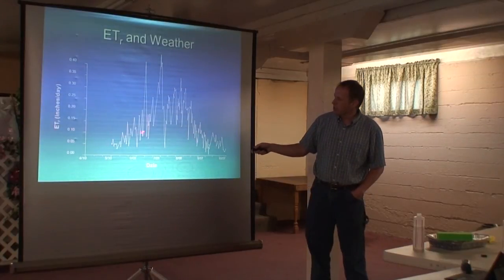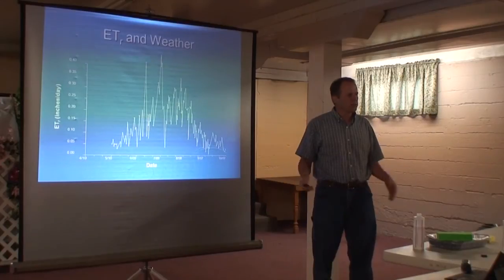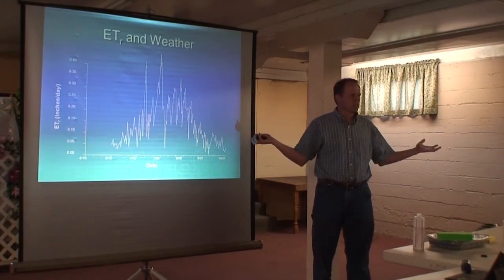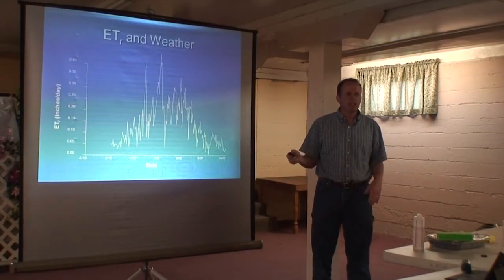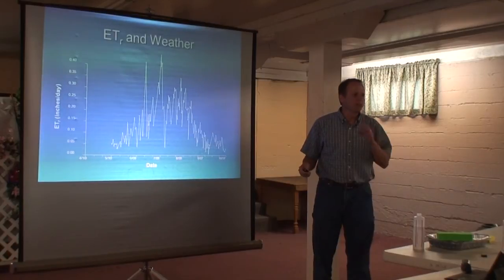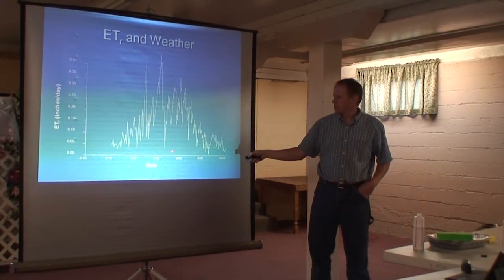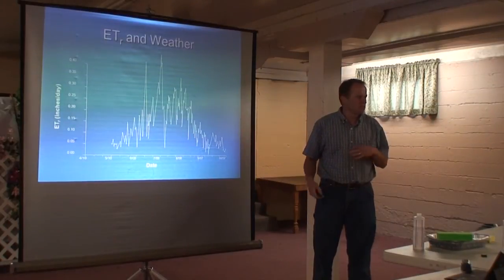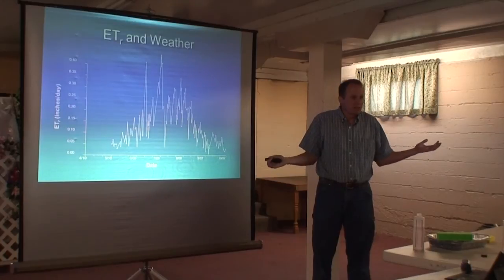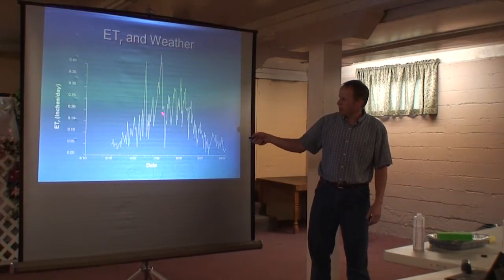A couple of things to notice is that it bounces all around, and this is because weather is highly variable, right? On some days it's just blazing hot outside, the sun's beating down, the wind's blowing, and you have to be drinking out of a water bottle all the time. Well, the plants need a lot of water on those days too, and so we get these high points, as well as on some of these days it might be overcast, drizzly, rainy, etc. And those days the plants don't need much water either. And so we have these low points. So it kind of bounces all around.